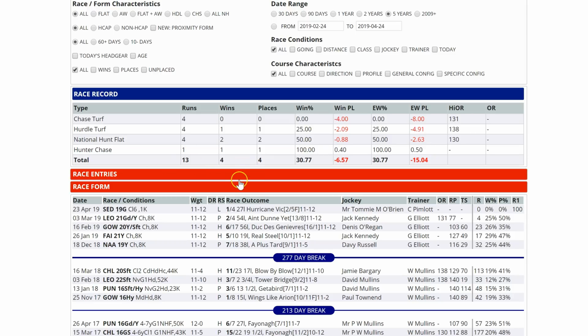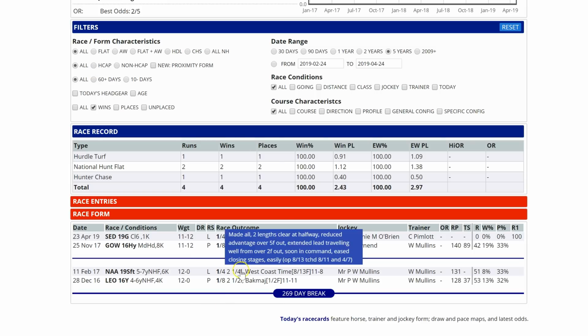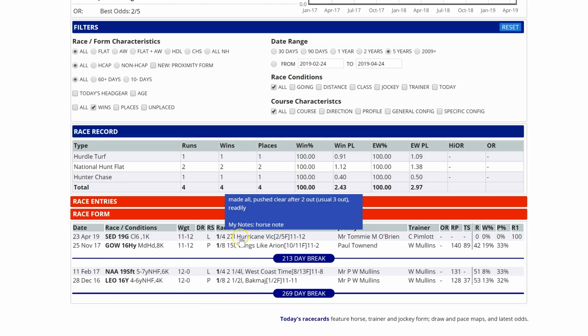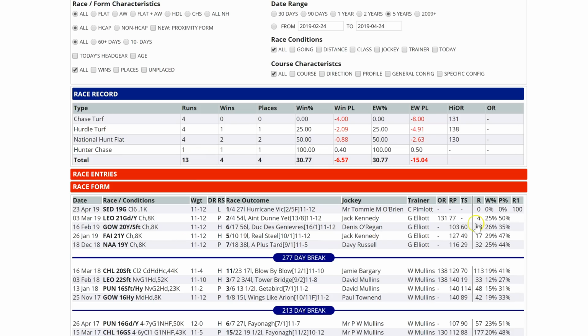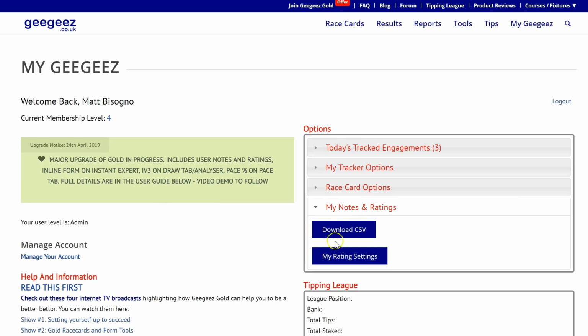And finally, if you hover over the race outcome, you can see you've got the in-running comment at the top, and then underneath you've got My Notes and whatever note you made about the horse. So you can go down and you can look at any notes or comments you had. And of course, if you filter the data, you'll still be able to pick up your notes related to their wins, for example, or places, or whatever it is. Over time, you'll build up a body of ratings and a body of notes and comments, and you'll be able to easily access them either in the form or by downloading them to a CSV.